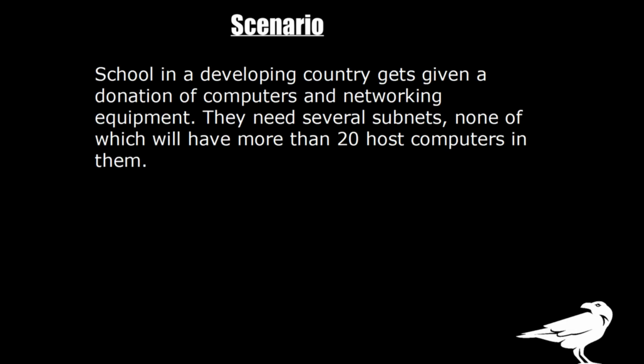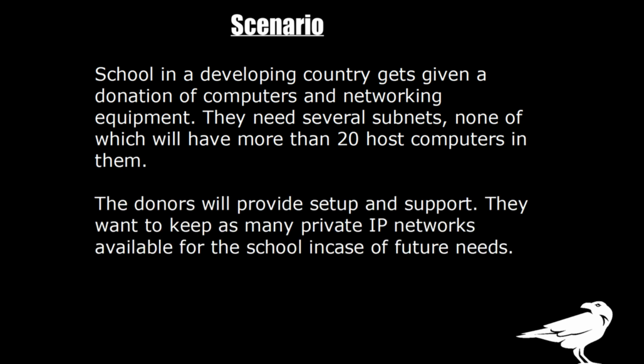Let's have a scenario first. We're going to have a school in a developing country that gets given a donation of computers and networking equipment. They're going to need several subnets, none of which are going to have more than 20 host computers in them. The donors will provide the setup and support. They want to keep as many private IP networks available for the school in case of future needs. And we're going to start with the 192.168.0.0 network.